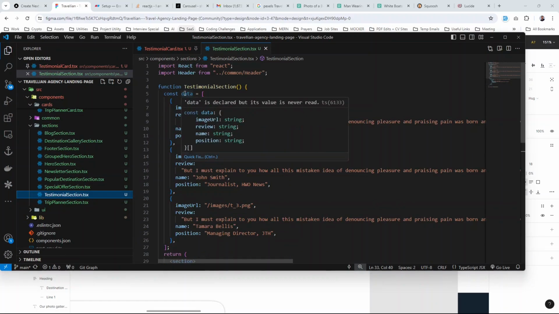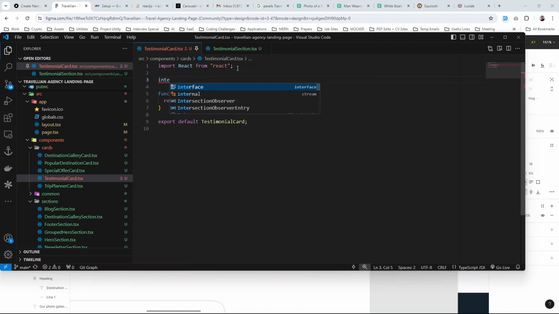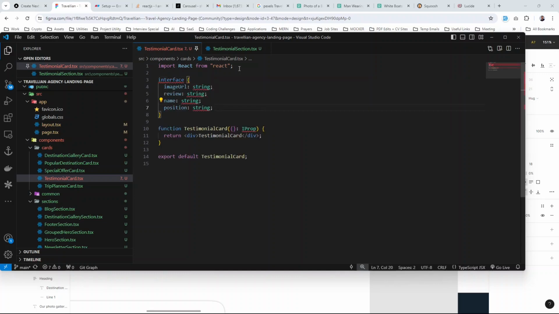When you overview this, you see the data type for this, so we can just copy it, come in here, and we can say interface iProp. Can do iProp or iProps. I might just call it iProps, so it's fine.